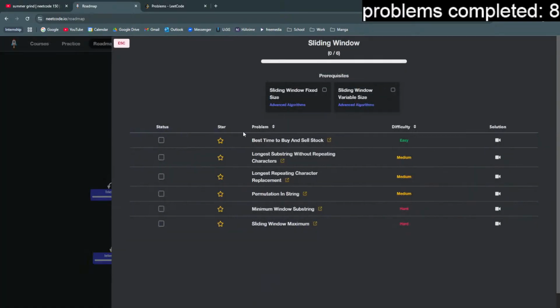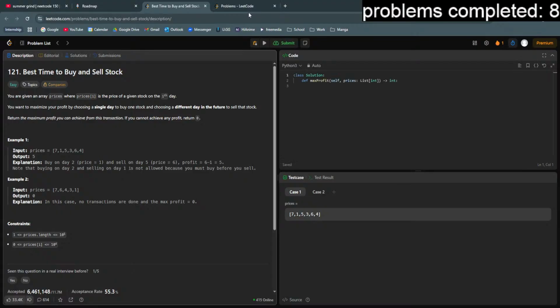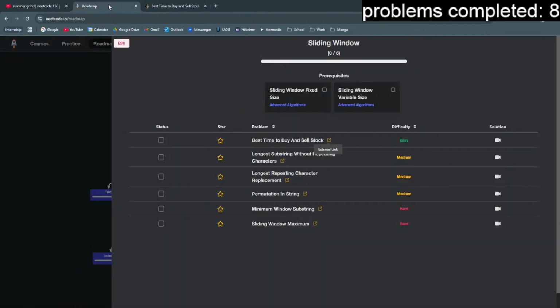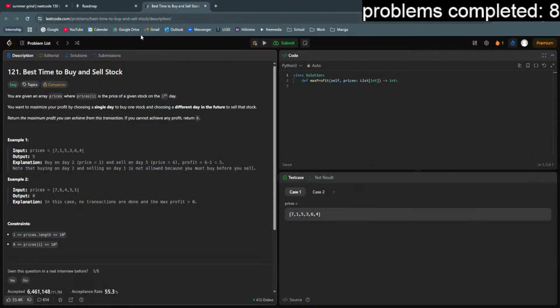I'm gonna shower probably then. Let me take a look at this. 55%. Kind of forgot how to do sliding window, but hopefully it should refresh me. Yeah, I'm just gonna shower probably. Come back later, do the other one. I know it should be good.